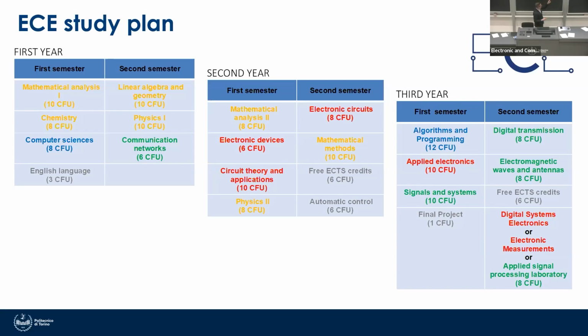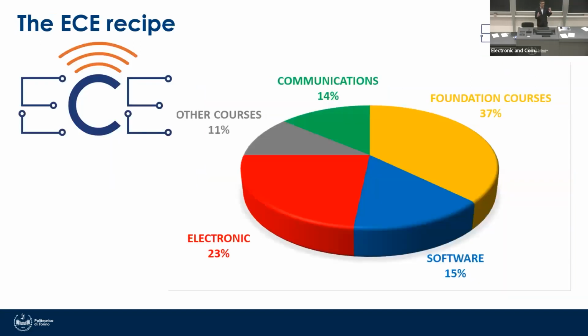I colored again. You see the orange, yellow are mostly in the first year, some of them in the second. But we also have one characterizing course, and we select the communication network that starts to give you some insight in the communication. That is one of the 2 areas of EC in the first year. And then second and third year, you see red and green becomes dominant because we teach you communication and engineering. There are 2 core areas for EC. That is this interdisciplinary program that I'm describing.